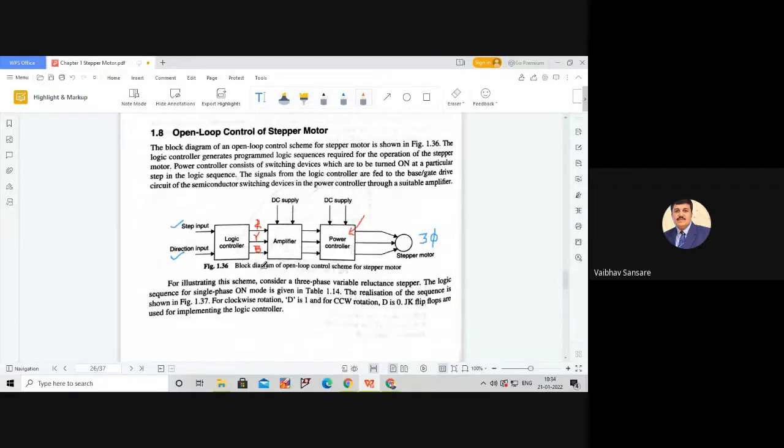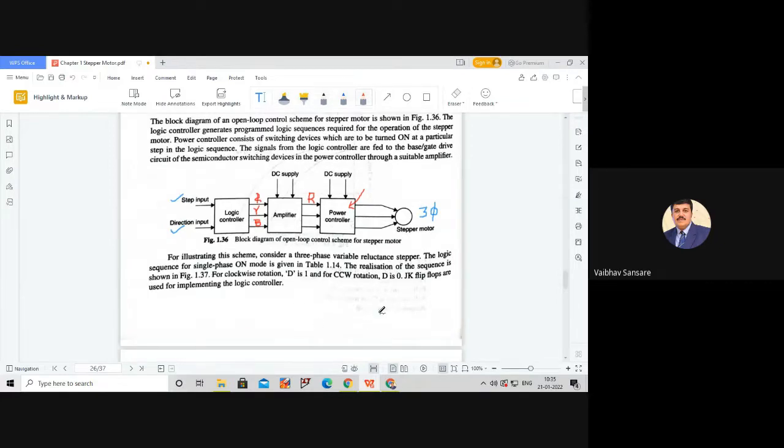Each of the excitation pulses which is generated by this logic controller, say for R phase we generate the excitation pulse for this R phase. This R phase pulse is given to the gate driver circuit of the power switch which is there in the R phase of the stepper motor stator winding. So the R phase of the stator winding is excited with the gate pulse which is initiated by this logic control.